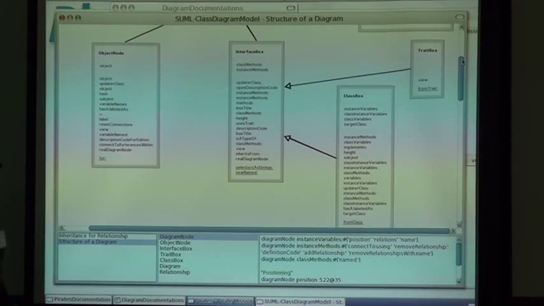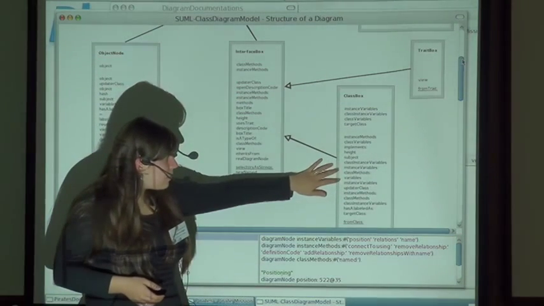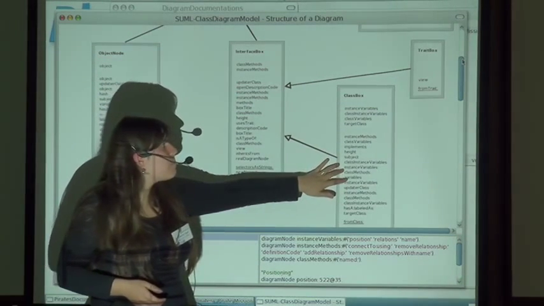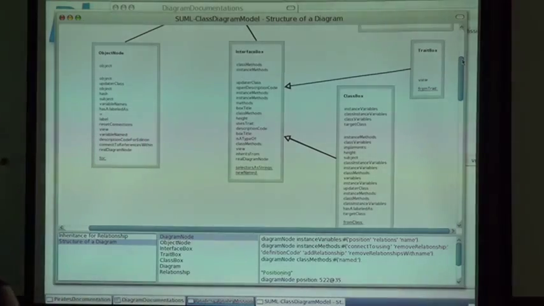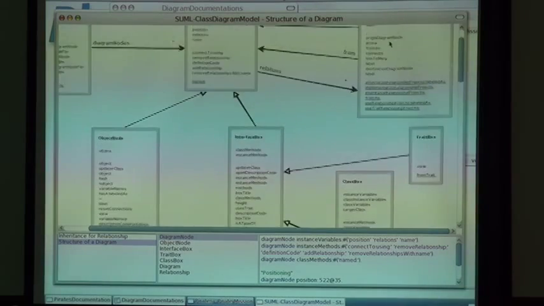I won't have instance variables there, but I will have them here, in the class box. So there are different diagram nodes representing each thing that I want to show in the diagram. Here is an object node for the object diagrams that are partly implemented, but they are not done yet.